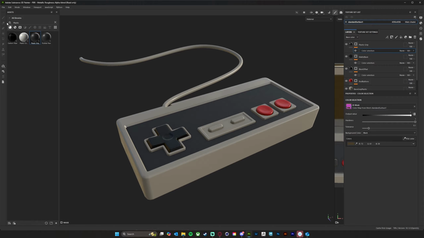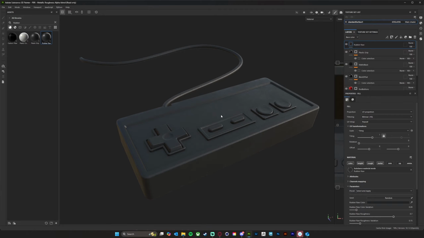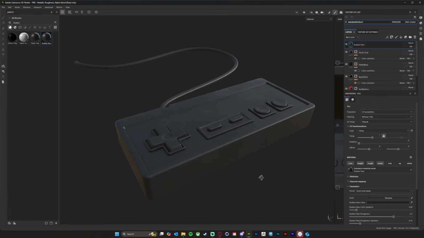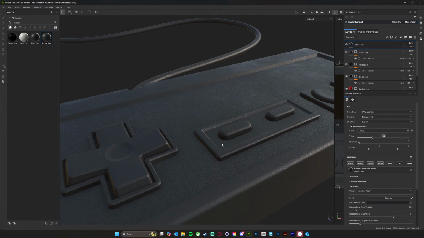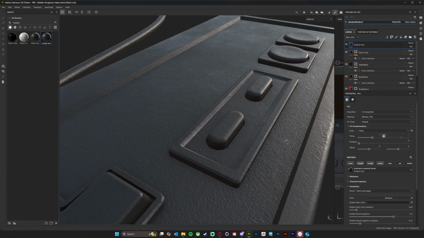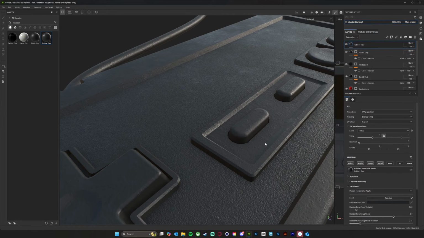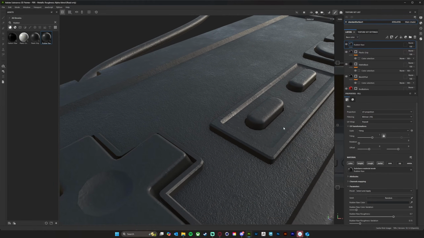Now we need a rubber material. So let's come up here and search for rubber and see if we can find anything. There's raw rubber right there. That one looks pretty cool. And that's the same one we just used. Let's just go with raw rubber. And again, I'm just going to click and drag that on. And this one has, for some reason, a sort of grain to it. And this should be a very smooth rubber.